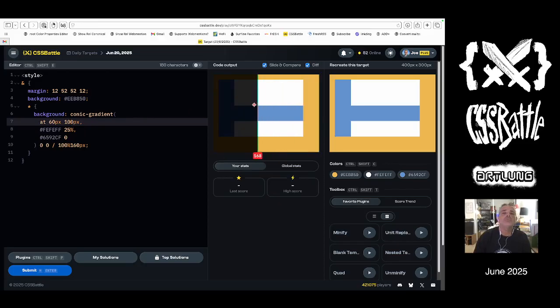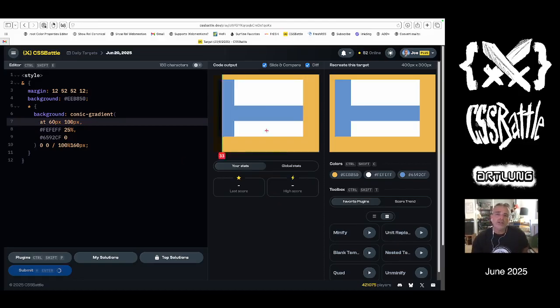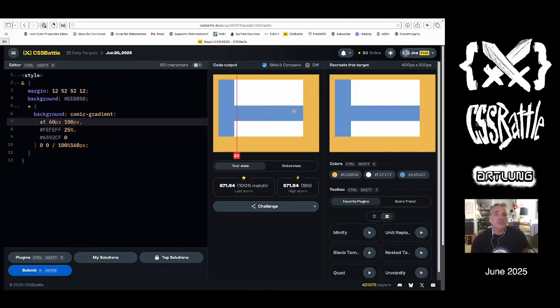Ooh, I feel like I'm seeing something interesting there in the diff. I hope that this is not extra tricky, but I don't know if you can see that little line there. No, we're calling that 100% match. So conic gradients can sometimes do peculiar things at their edges, right? Conic gradients are really that thing all the way around.